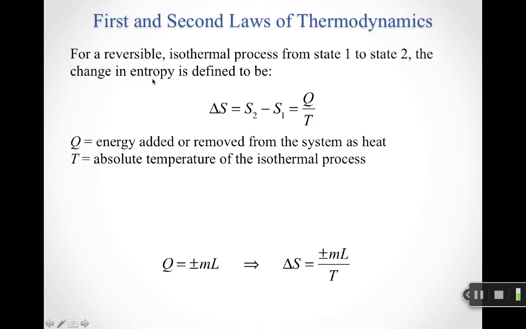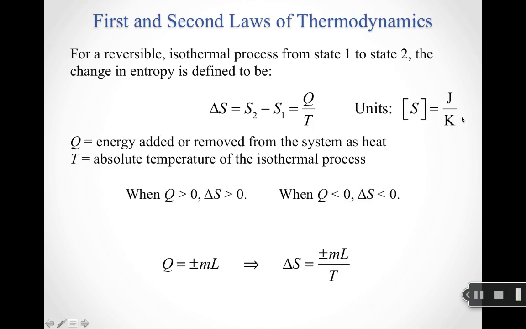All right, so for a reversible process, as I go from some state 1 to state 2, if this is isothermal, I can define the change in entropy as simply the energy transferred into or out of my system as heat divided by the temperature. And the important thing about the temperature here is that this temperature is an absolute temperature. So that means it needs to be in Kelvin. So I cannot use Celsius for this calculation. I have to use Kelvin. The units of this, well, energy has units of joules, and our temperature has to have units of Kelvin. So the units of entropy have got to be joules per Kelvin.